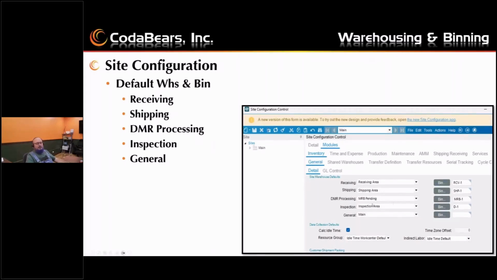By having a separate warehouse for QC, I can make sure that all of the bins in that warehouse are non-nettable so that I don't see the financial asset of inventory that I don't know if it's good or bad yet. Raw material, by having that broken out as a receiving, this is what we're doing.